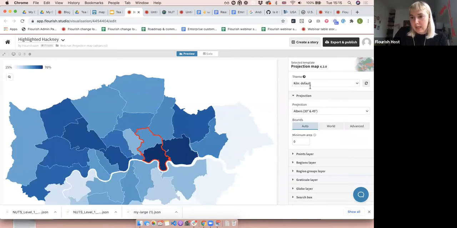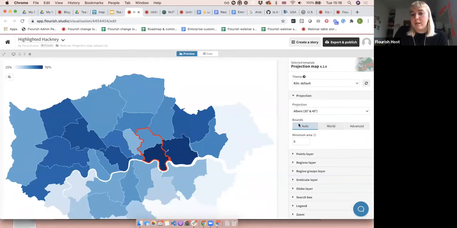Another thing that we would like to look at is these different bounds settings, which can sometimes be a bit confusing. So normally you can kind of leave it with auto if you want it to just adjust to whatever is currently in view.